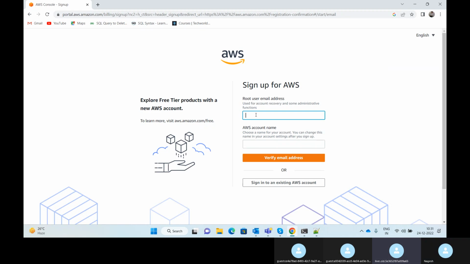See, the first thing is that this is a root user email address. Whatever email you use will be the root user email, and the name mentioned will be your account name. So use your email. A verification code will come to your email address.